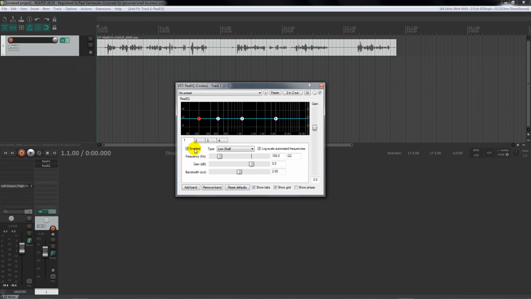The screen we get has a 4-band EQ, a 4-band equalization. The first one is a low shelf, but it doesn't have to be. It can also be a normal equalizing, but we're going to leave the default settings as is. So let's play our track and see what the waveform looks like after we've removed the noise.